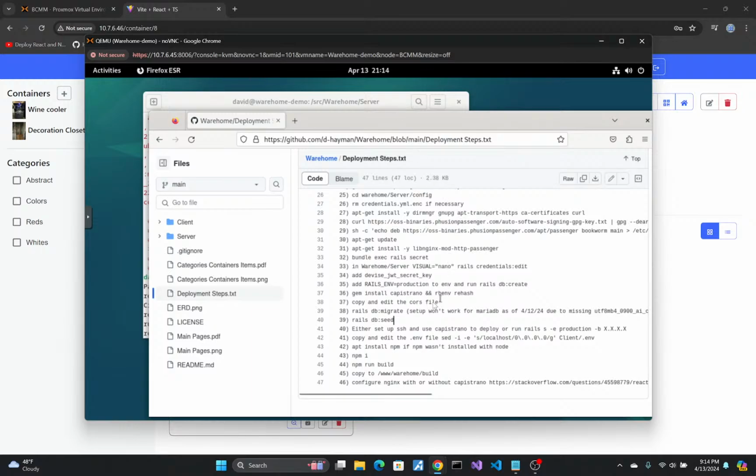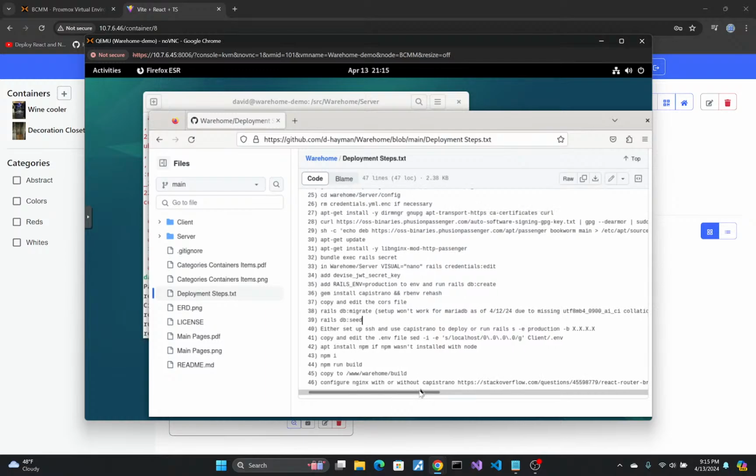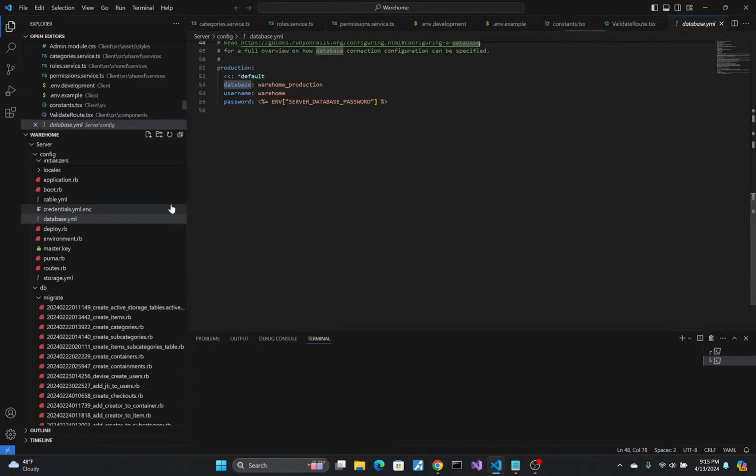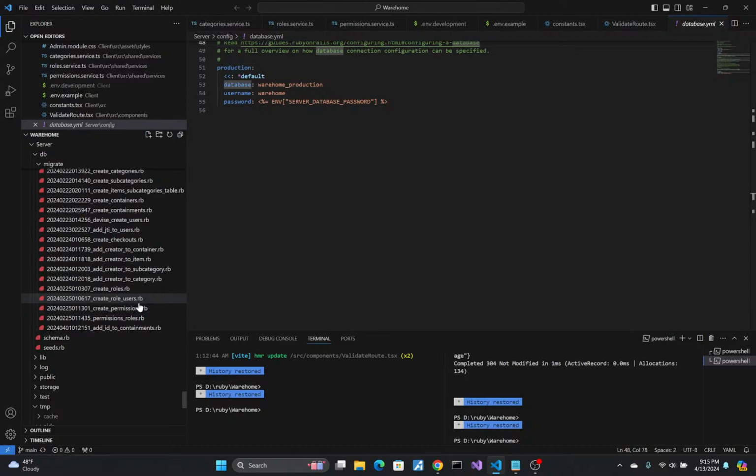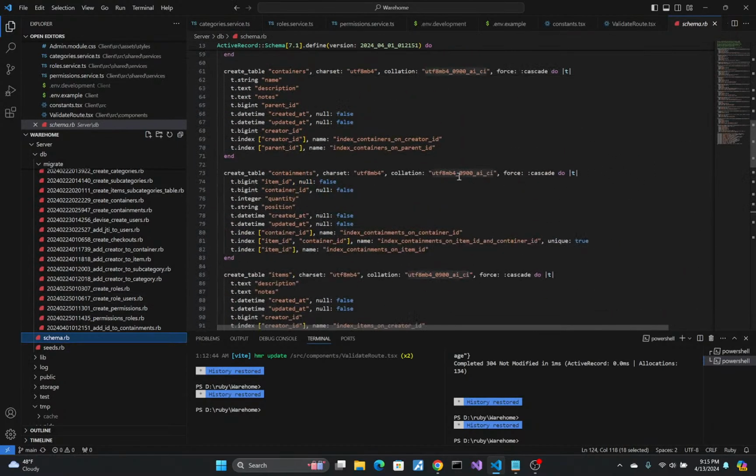We're at that point. Now, we can't run db:setup because that will just run the queries here now. Yeah, the difference between migrate and setup is if you run setup, it'll run all these queries now. MariaDB does not support this collation.